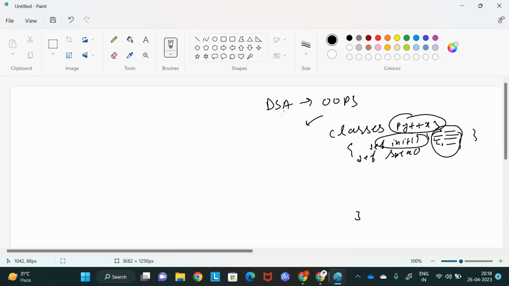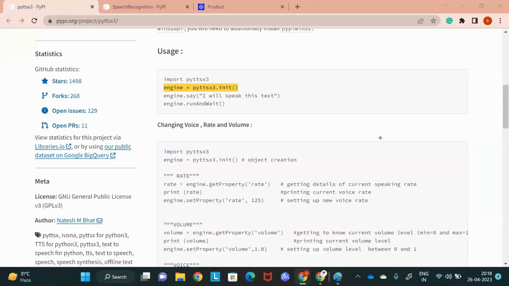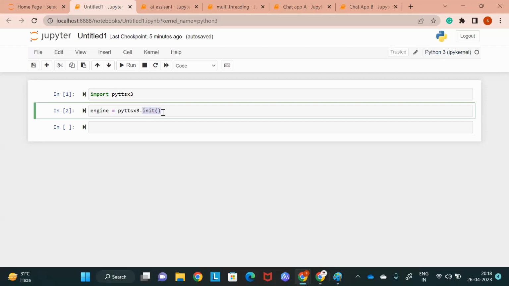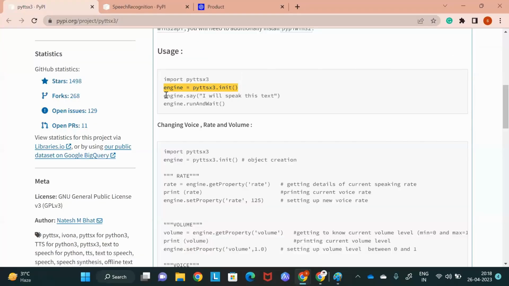So you know about OOPs. That's why OOPs are very important, because you can create this kind of class. Now your user will just create an instance of this particular class and they can work on it. So for me, it is very simple. I have just initialized it by running this, but behind the scenes, it has created this function. If we use dot, we can call a function on this particular object, if you have learned about object-oriented programming, otherwise you are learning it now.